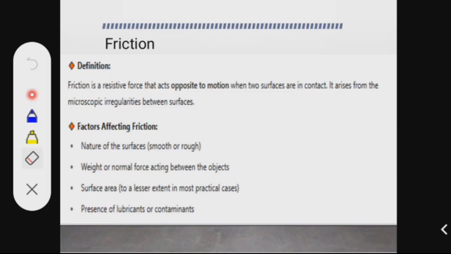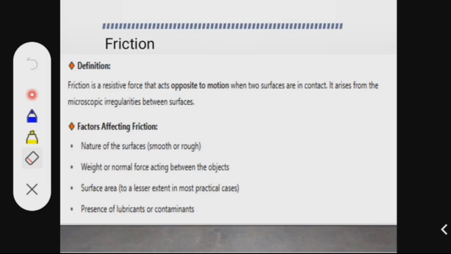So I'm emphasizing this because it's very crucial that you understand that distinctive factor about friction. Now, it arises from microscopic irregularities between the surfaces. So friction would not exist if the two surfaces in contact are completely smooth. No matter how you want to smoothen a particular object, there will definitely be a form of roughness. And so long as there's a form of roughness, there will always be friction, but the friction might be small.